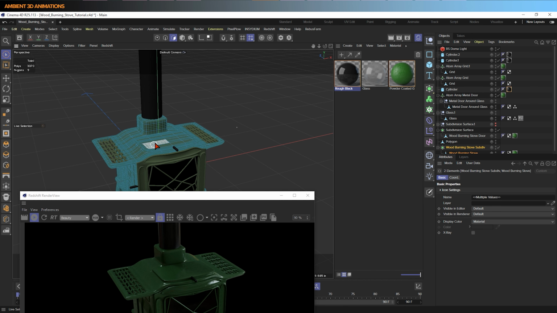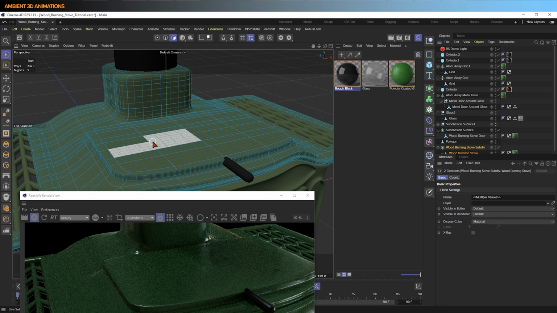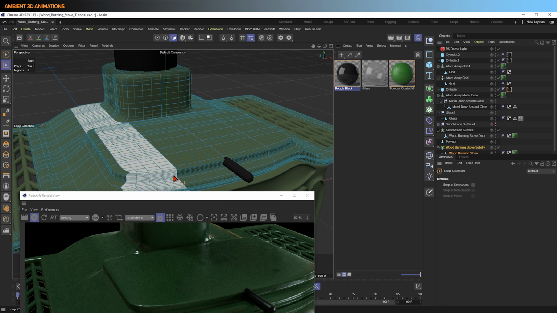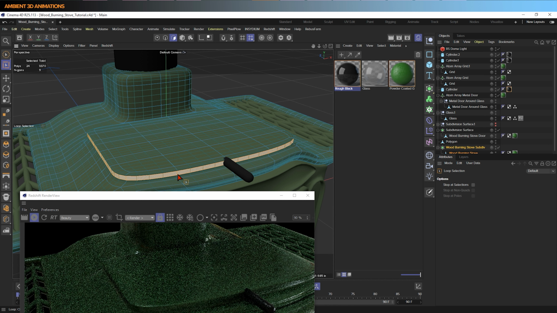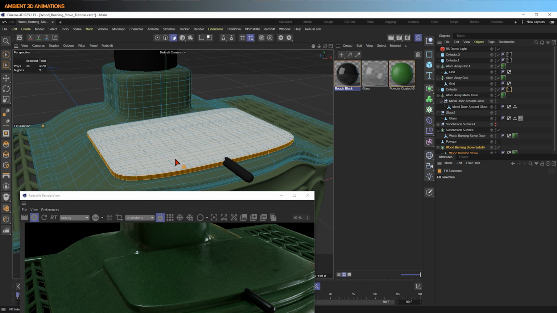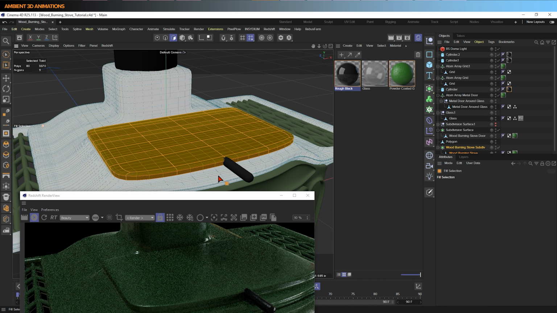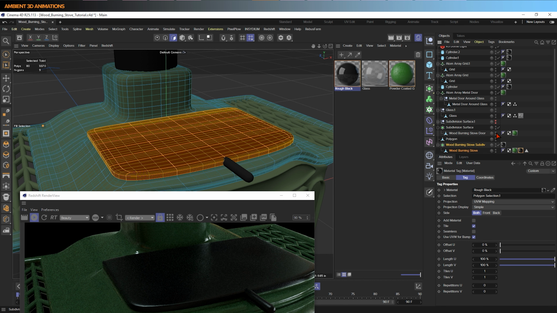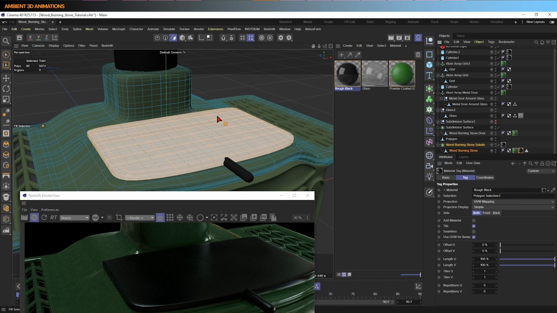So first I want to make sure I have the object selected, and then I can hit the polygons I want. I'm going to press U for selection tools, L, U for F for fill. I'm going to hold down Shift because I don't want to lose that selection there. Then I hit fill selection. And now I'm going to drag our rough black onto our selection. And you'll notice we just got a new selection tag. And there is our lid, a different color, which is great.